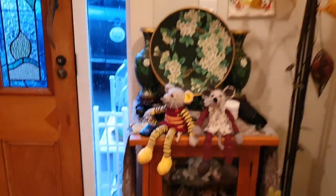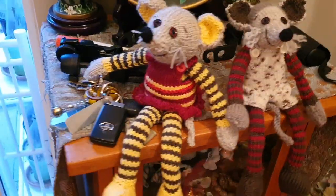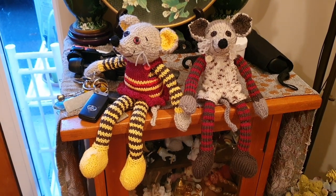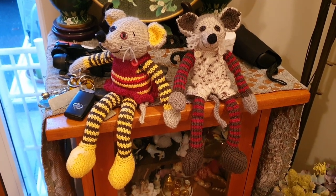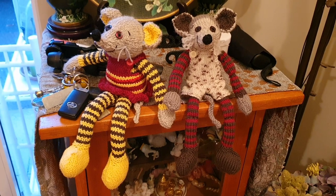So have a look. These two little mischievous mice sitting at the door, patiently waiting with the keys in hand, waiting to go on the adventure. So what do you two think? Are you excited? Squeak, squeak, squeak. I take it that's a yes. Okay, so off they go today.